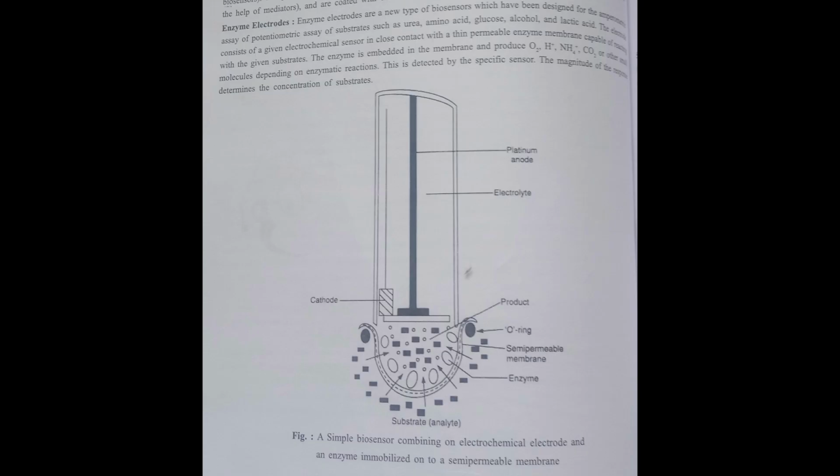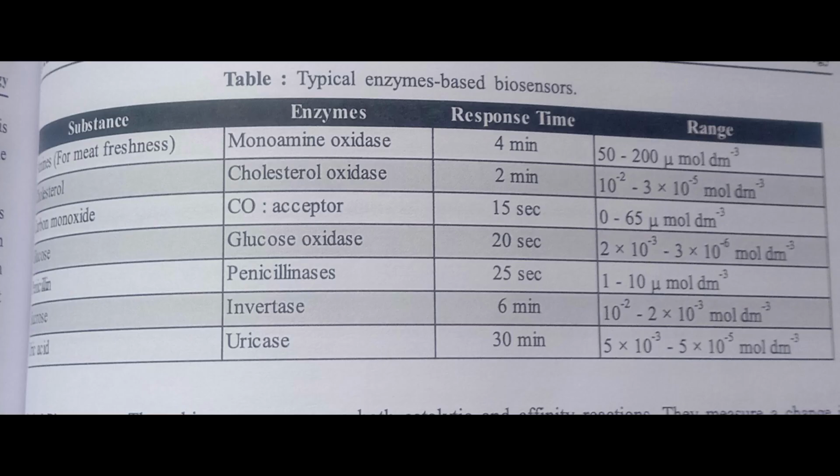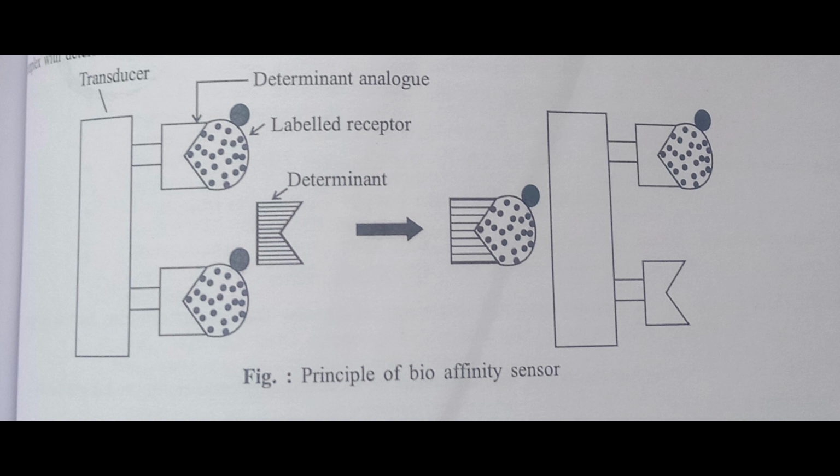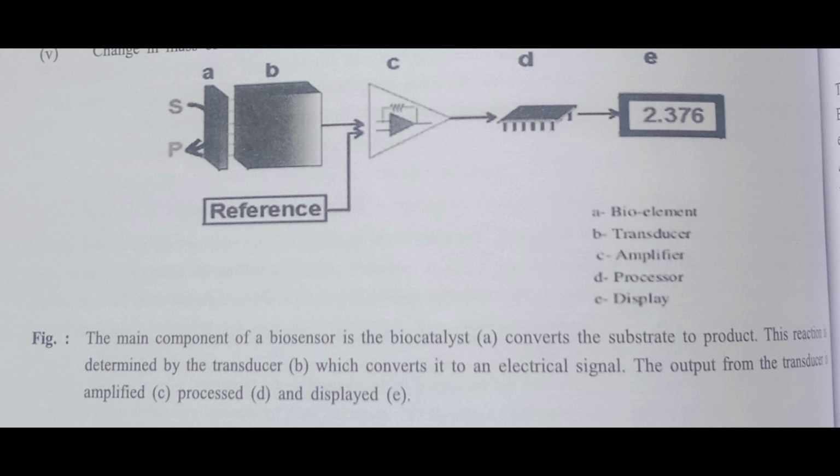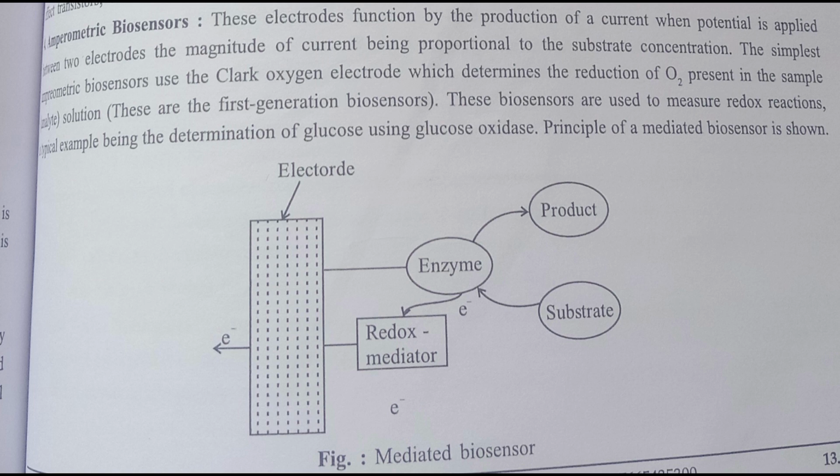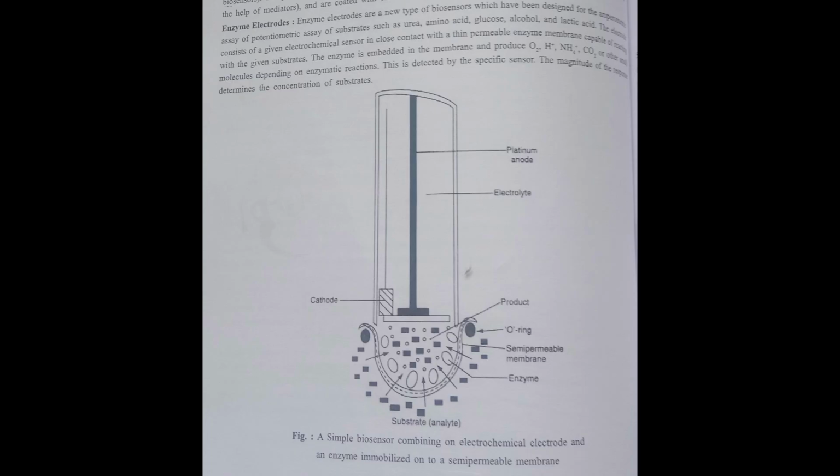In case of affinity reactions, a most promising biosensor involves luminescence, using the firefly enzyme luciferase for detection of bacteria in food or clinical samples. The bacteria are specifically lysed to release ATP, which is used by luciferase in the presence of oxygen to produce light, which is measured by the biosensor.